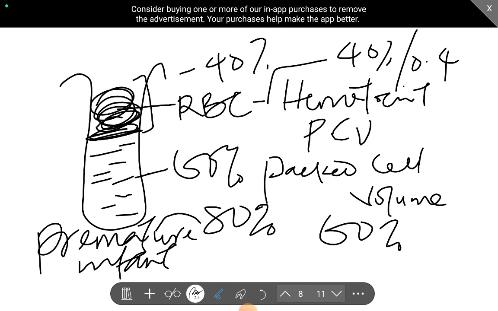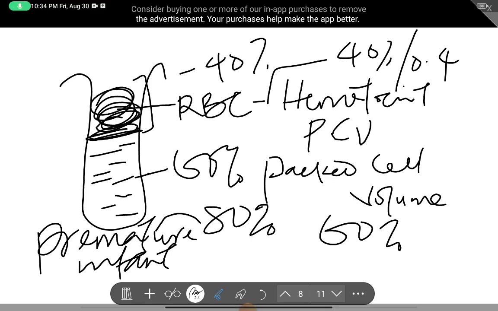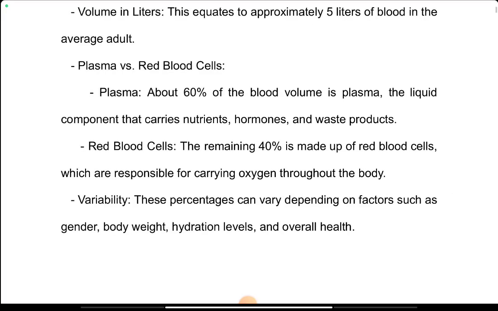Now, I said variation exists in terms of sex, male and female. In terms of age: infant, adult, and the elderly. In terms of nutritional status, undernourished or malnourished and a person that is well fed cannot be compared. In terms of muscle build, someone that is more muscular. In terms of weight, someone that has more fat has lesser water. So you have to understand it clearly. These are just basic principles.